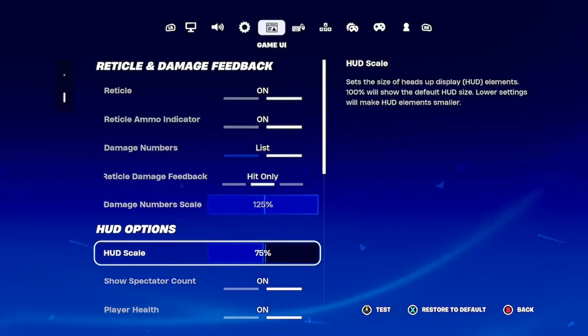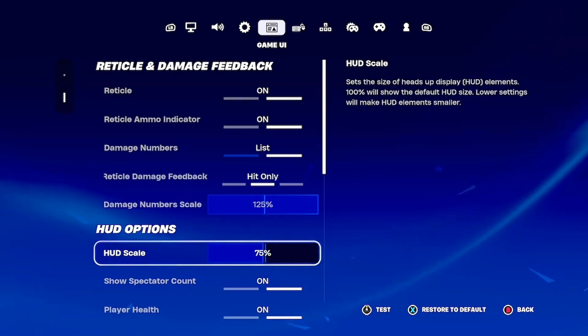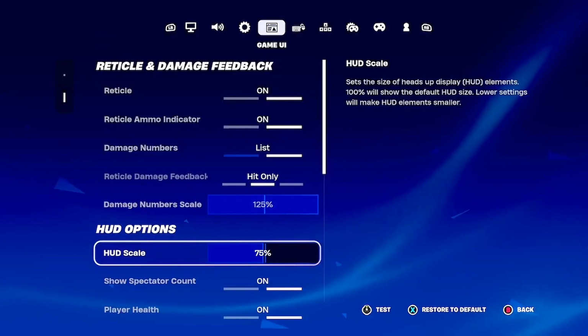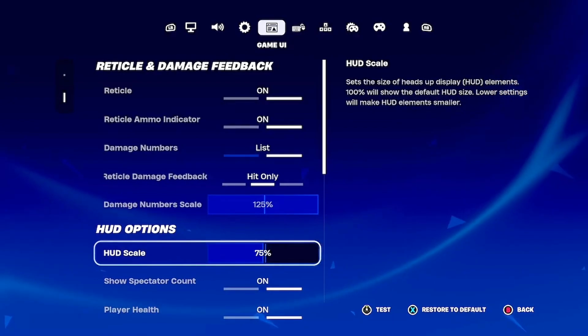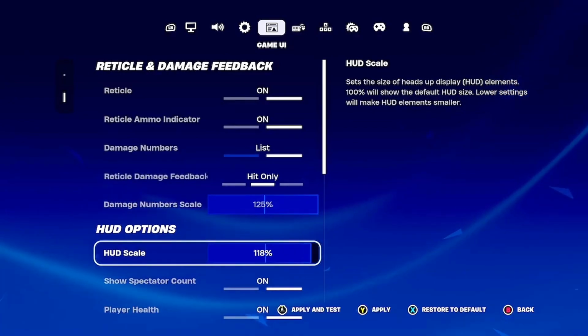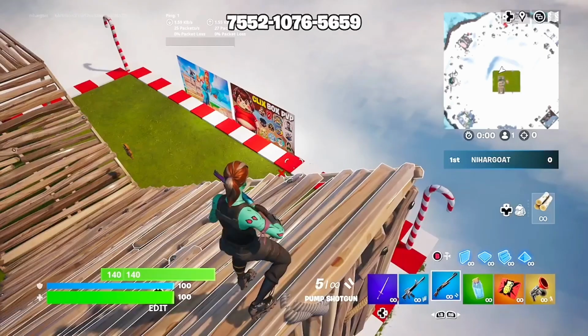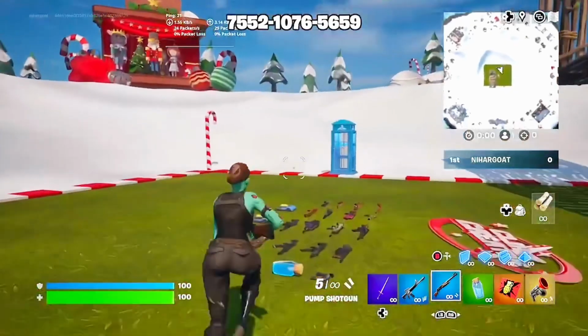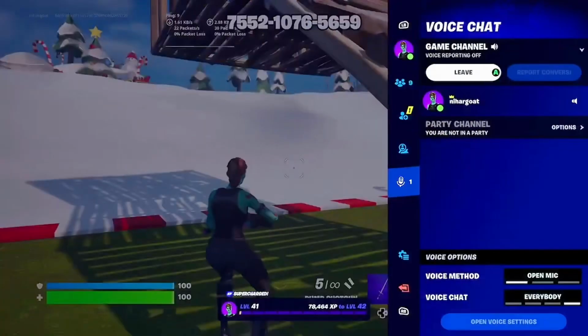The next thing is your HUD scale. Basically, the bigger it is, the more things Epic Games needs to run to make your game movable. So you want it between 60 and 80. This is what it looks like on Max. Here it's kind of bumpy and just not as fluid.